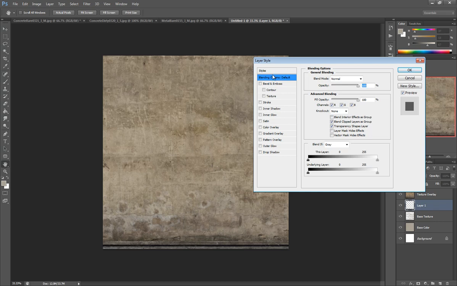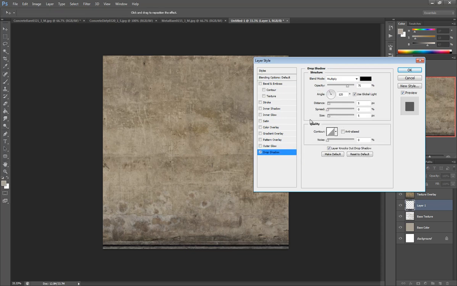Now the layer style menu that I've just brought up here, you can bring up by double clicking on the little thumbnail image in your layer, and what you'll get is the layer style menu that gives you a whole bunch of options that allow you to add different kinds of effects to that particular layer.